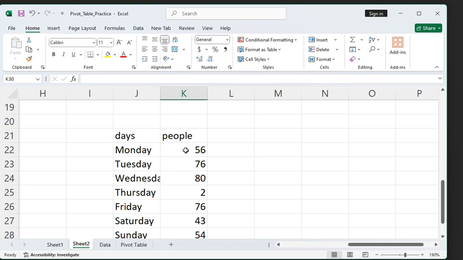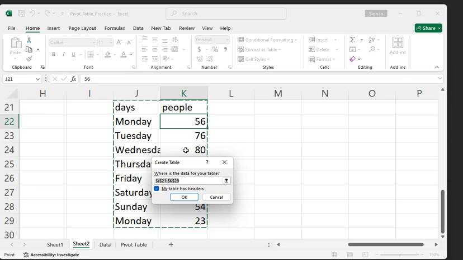Now when you have data like that, if you want to create a table, the quickest way is just to say Control T. Then it will highlight the data that we are supposed to work with. And if we've confirmed that's the data, then there's this question here: Where is the table for your data? That's the one that has been highlighted, if you can see this border that is moving around.